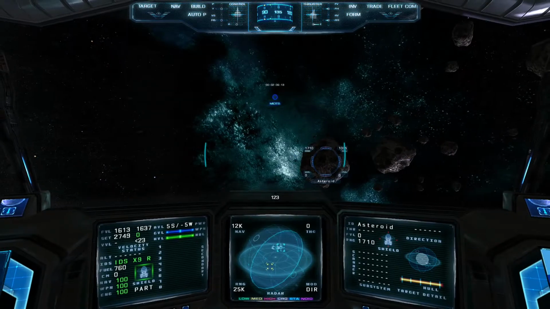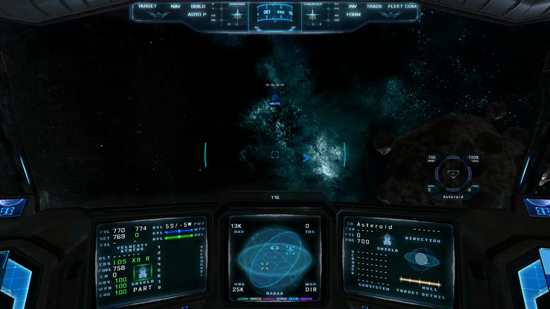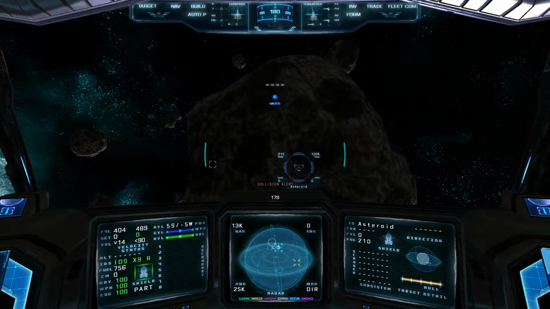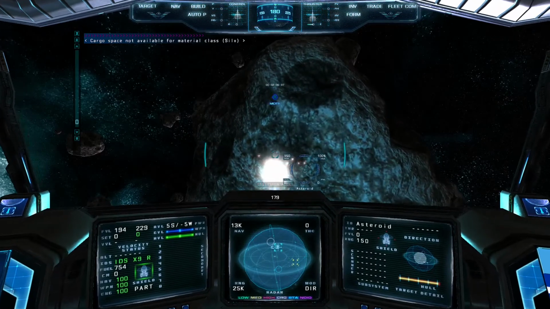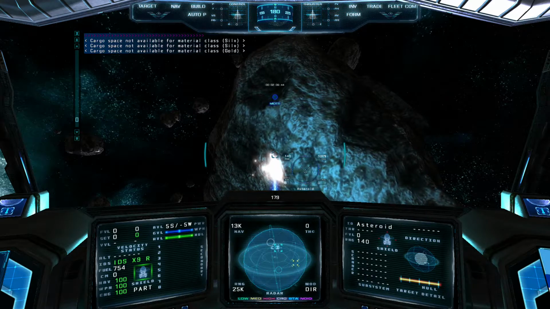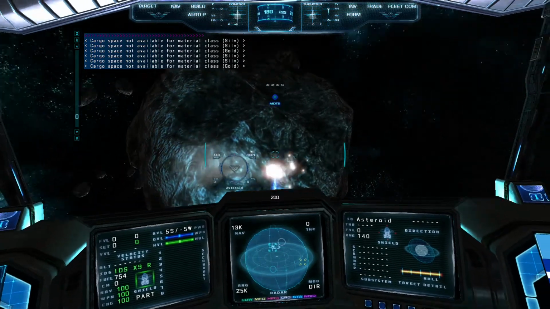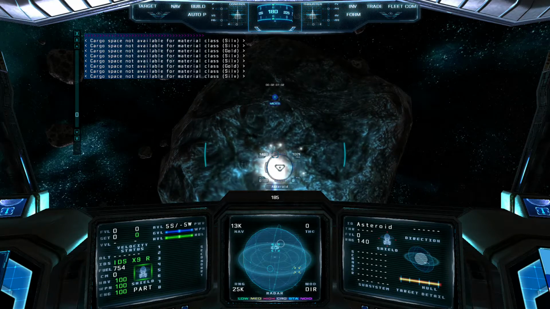Okay, let's see. I'm gonna try to mine a little bit just to see. Tractor beam on. Yes, sir. Starting up laser. Cargo. I don't have no cargo thing. Oh, silver, gold. Wow, you know what? That's interesting, actually. I don't remember this being like this before. No, that means good money, man. Silver and gold.